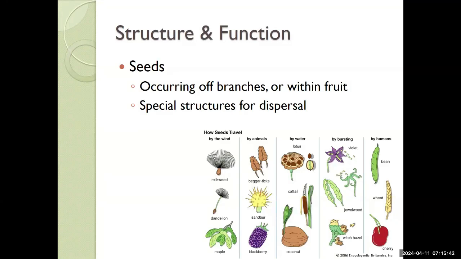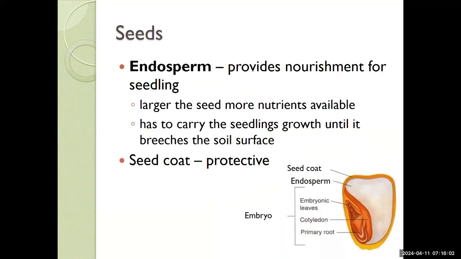Does it look like it will be airborne? Does it have a lot of prickly things that will get stuck to an animal? Is it nestled in something delicious and therefore traveling within an organism? Is it buoyant, and will it be moved by water? One of the key structures within the seed is the endosperm.